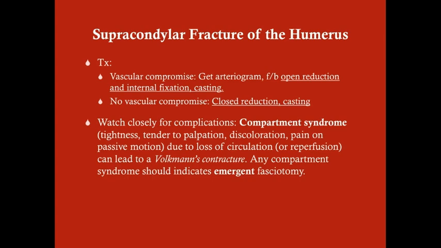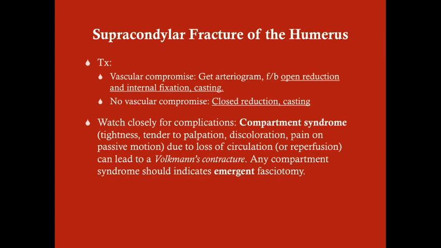And the problem is that if you have compartment syndrome and it's not treated properly or timely enough, it can lead to a Volkmann contracture. The Volkmann contracture is sort of like a claw, almost looks like a claw hand position. I don't have a picture of it here. I think if you go back to my pediatric fracture lecture, I do have a Volkmann contracture picture on that one. But any compartment syndrome warrants emergent fasciotomy.